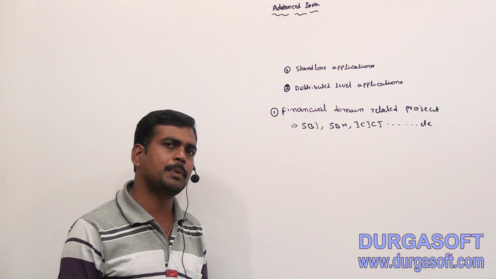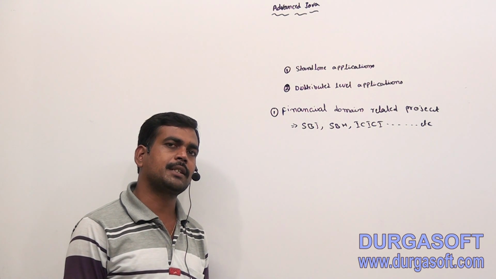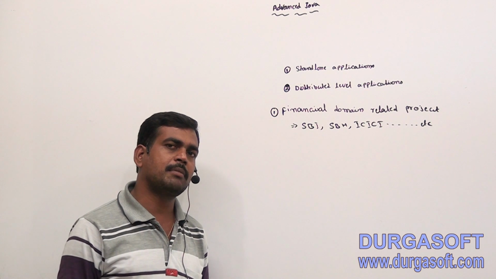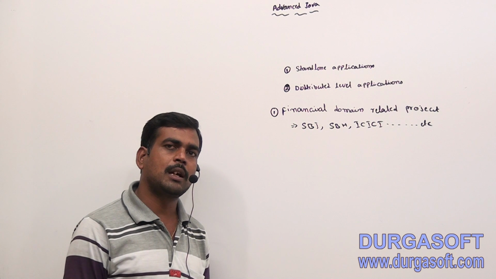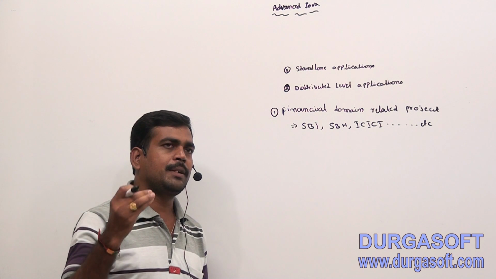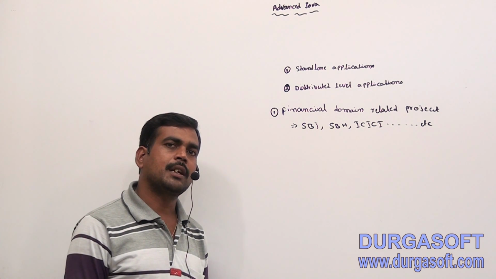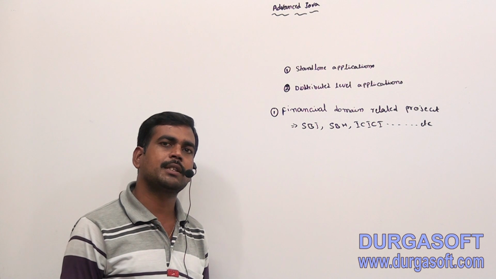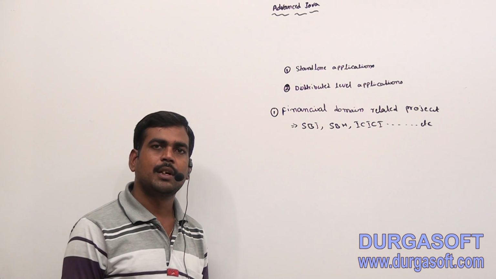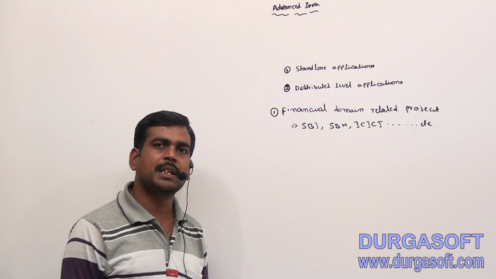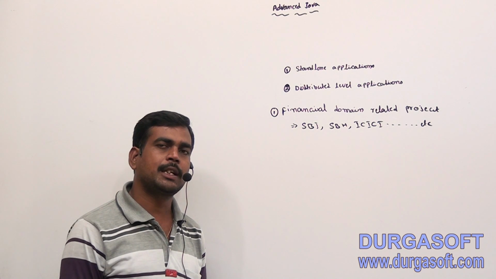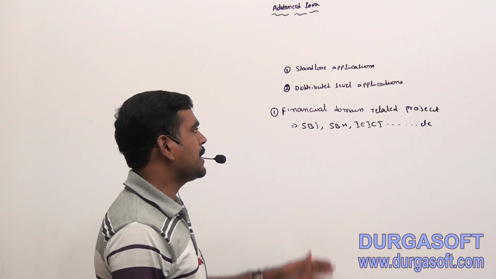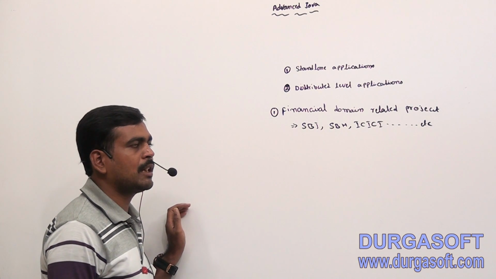A single application is going to provide the services to multiple clients. Somebody is going to be withdrawing the money, somebody is going to be transferring the money, somebody is going to be viewing the total amount or result. Different customers are going to be doing different tasks. A single application is providing the services according to client or customer requirements. Such types of applications we call distributed level applications. So now, financial domain projects come under distributed level applications.